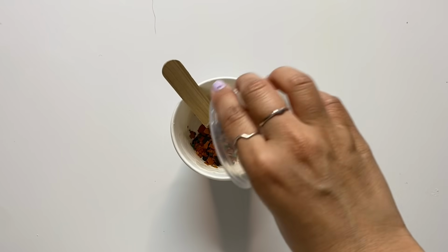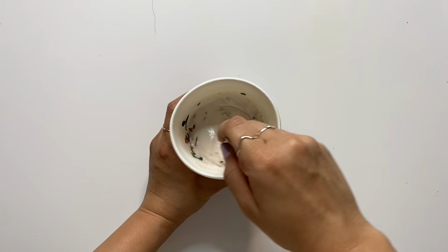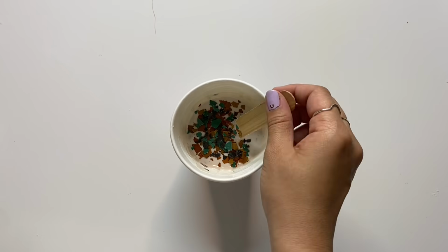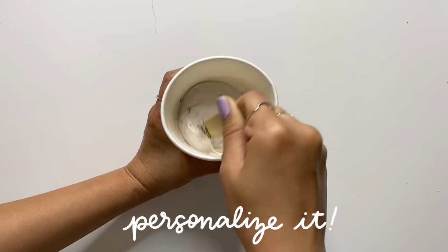After that's all mixed up, this is where you want to add in your terrazzo chips, and the more you add, the more terrazzo we'll have, so I'm just going to sprinkle it in. You can add in different ratios of each color if you're going for a specific look, or you can add in the same amount for each one. It's all up to you.